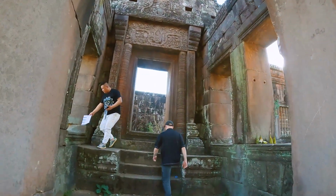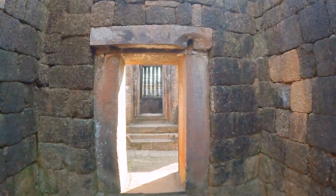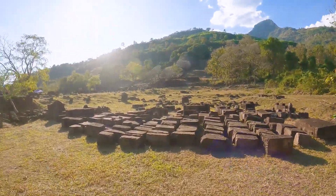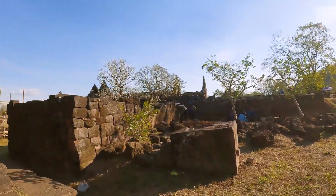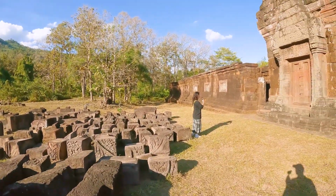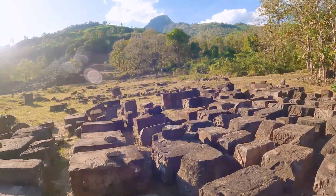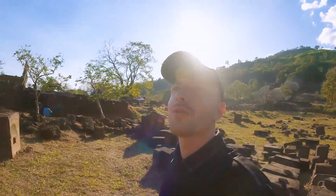It's nice to see that they're actually spending the entrance fee for something proper, and they're really taking care of this beautiful place to maintain its beauty. And again, a lot of rocks and ruins everywhere, people digging and working in order to maintain the beauty. So what I think is all these rocks are deconstructed. They're cleaning them up and then assembling them again in the correct order. They're all labeled, as you can see here. They carry codes, and that way they know how to put them back together.